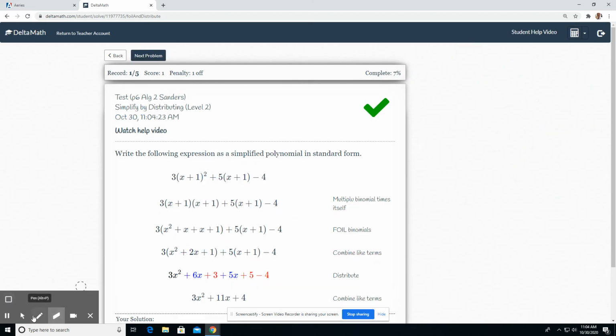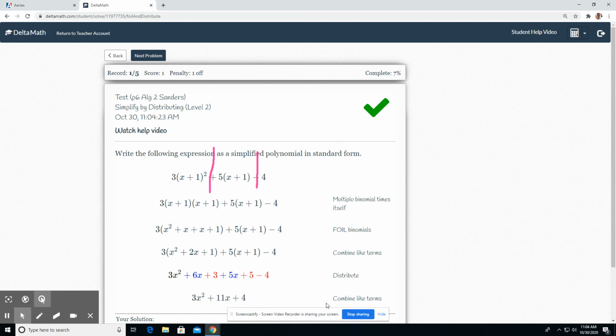See if they did anything different. They squared the binomial first, correct? So what I did is I just went ahead and started distributing. For me, every time you have that, it's kind of like a separator. Those are terms, so I can do these separately. So that's why I went ahead and did this one and this one separately. They're waiting until the very end to multiply and distribute, which is fine.